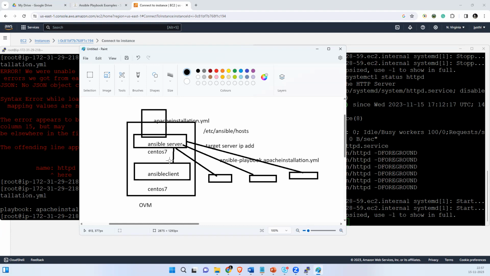So this is a configuration management tool, and this is automation. If you want to install Apache and start Apache on 100 servers manually, it will take a lot of time. For that, we can create an Ansible server. Ansible is a configuration tool that works with playbooks. If you create a playbook and run it, it connects to all the target servers at a time and runs the commands, like installing Apache and starting Apache. Within 10 minutes, it will apply on however many servers you added.